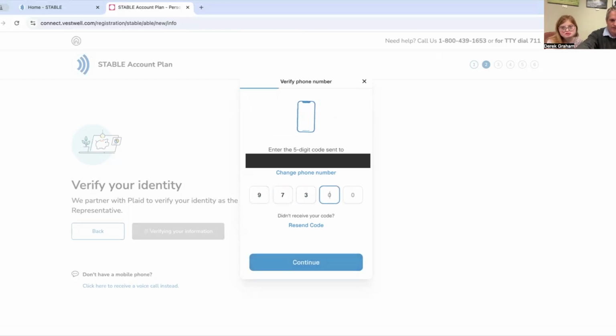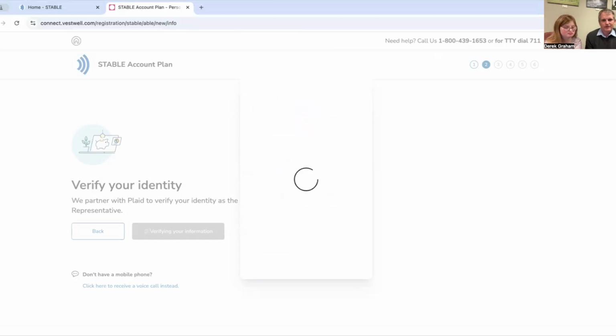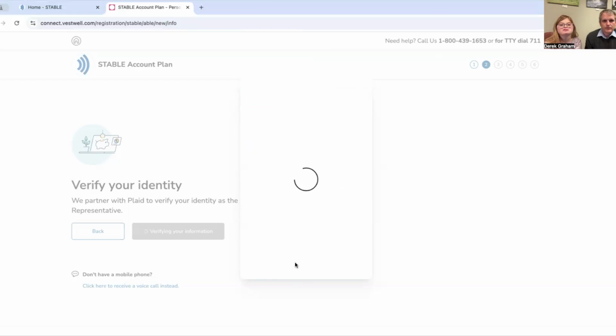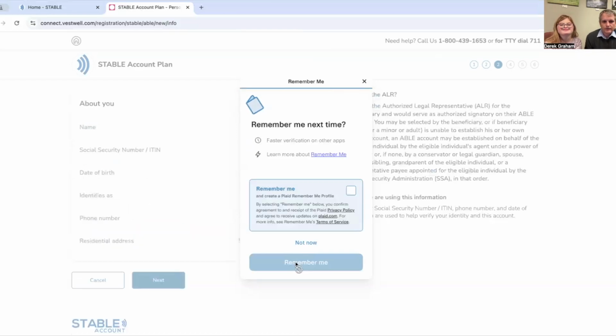We tap that in. We have a lot of clients that run into problems opening a stable account, and I realize this is not the part that trips people up, but we do want to make sure we're comprehensive. We include everything. So, we go through the process of getting identified. All right, so now they have identified, they are convinced that I really am Derek Graham. So that's good news, isn't it, Megan? Yes, it is. All right, let's keep going.